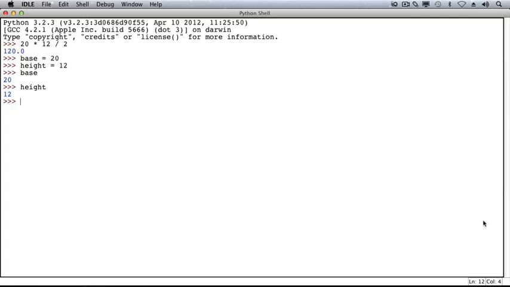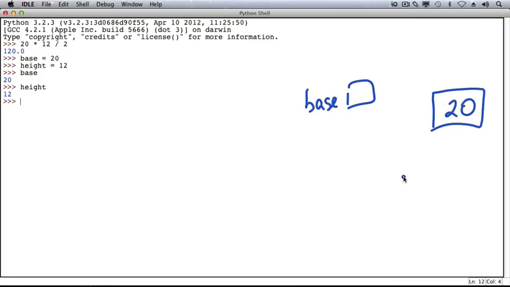Because computer programs get rather complicated, we're going to introduce a notation for describing variables and their values. What we're going to do is draw a variable base with a box next to it. And what happens in Python is 20 doesn't go in that box. Instead, 20, like every other value in Python, lives at a particular memory address.